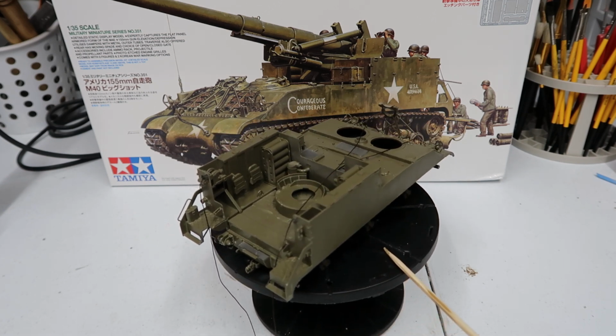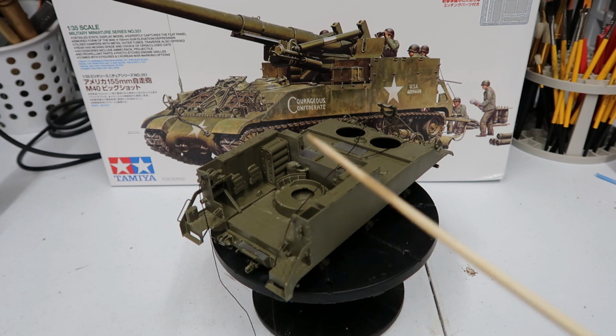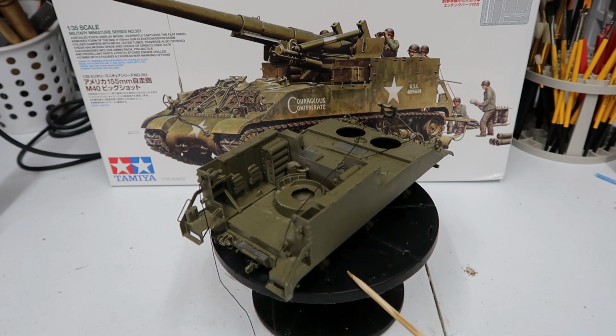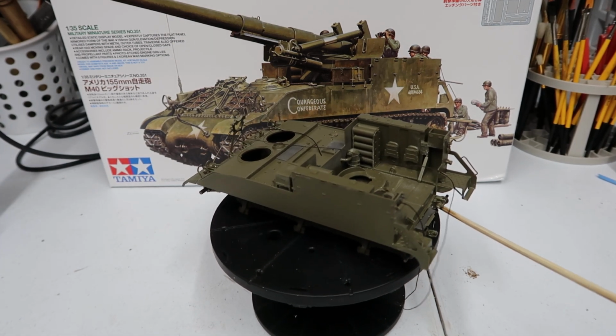The fighting compartment here, you see the crew seats, they're folded up, which it would be so they could get around in here. The winch that runs the rear gate and platform and spade and all that stuff is installed, and that's what this string is. It's hanging around here. That'll actually get threaded back and through a bunch of pulleys once all that stuff's installed. Come around to the other side.